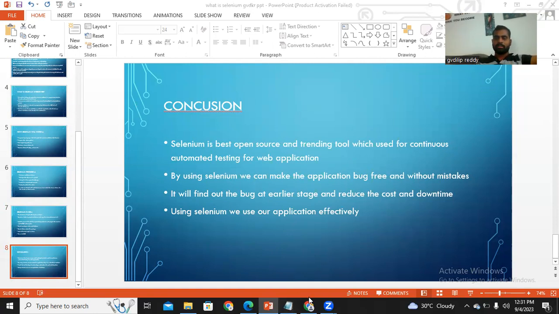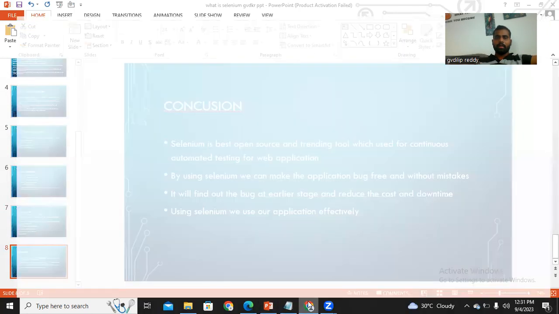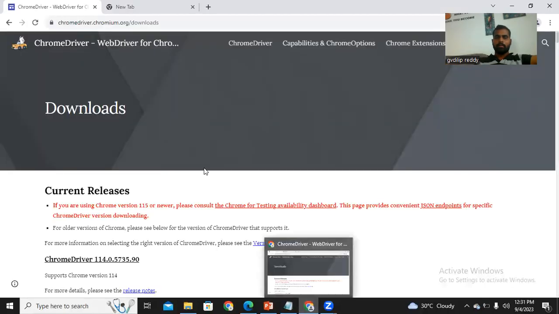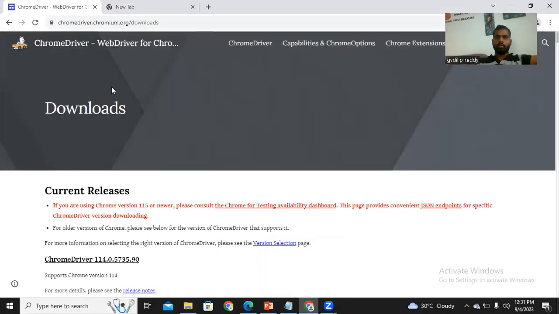Now let us discuss Chrome driver. And don't forget, we have to use the latest version of Chrome driver. This is our Chrome. How to download: we have to visit chromedriver.chromium.org/downloads.